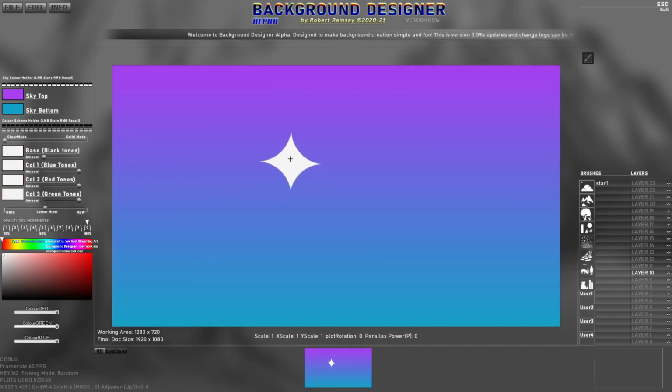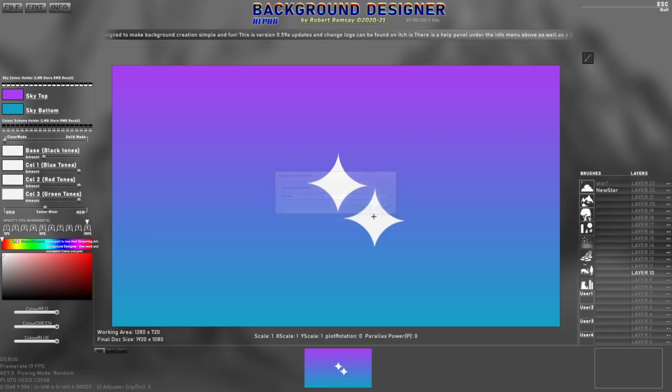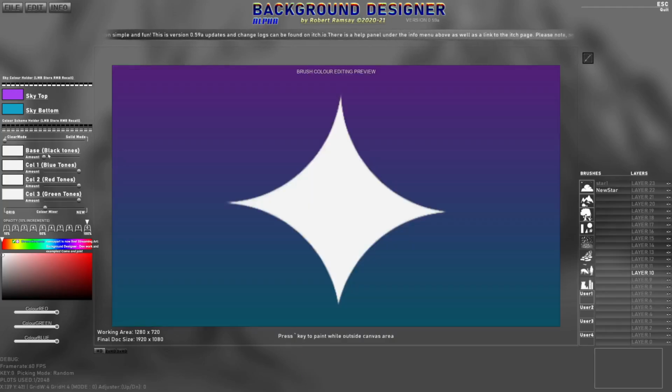And that's pretty much me making a new brush, but I need to put it down first and then grab it again. I'll call it new star, and there we go. I get a brand new brush called new star.